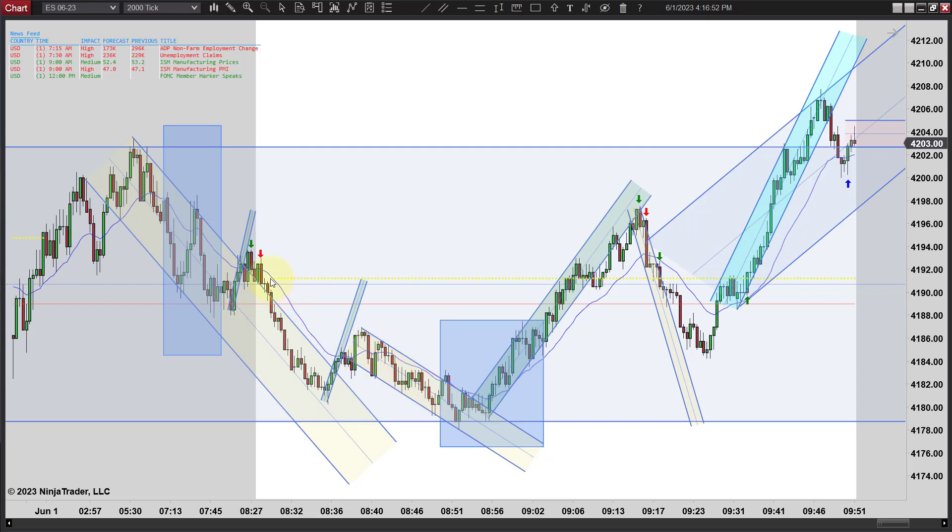This is a totally separate trend from the first one. You can draw this out here and see the first break — it looks like a break and then a move to a new low before we bounce. As I've said before, you don't have to get these exactly right. Sometimes there's no doubt it's right, but in this case, that's how I'd normally draw it: a break, a new low, and then it looks like we try to rally. There's no setup to go long, so if you follow the rules you don't get burned.